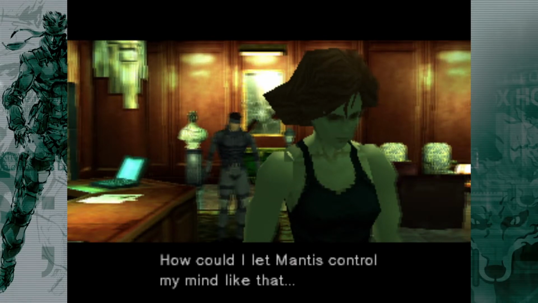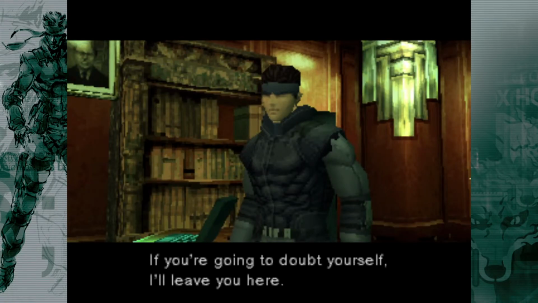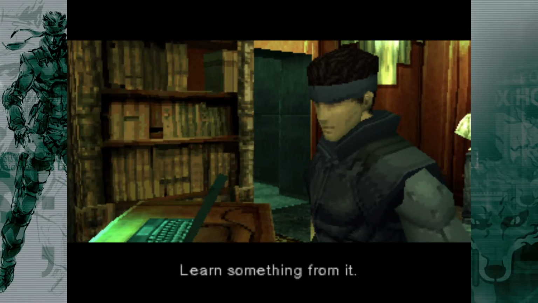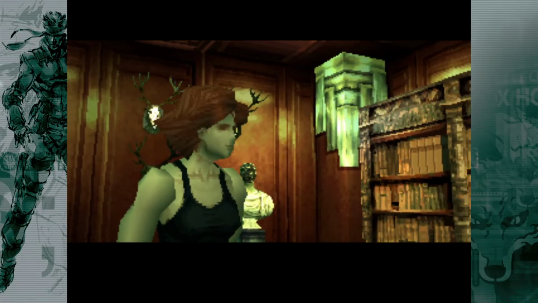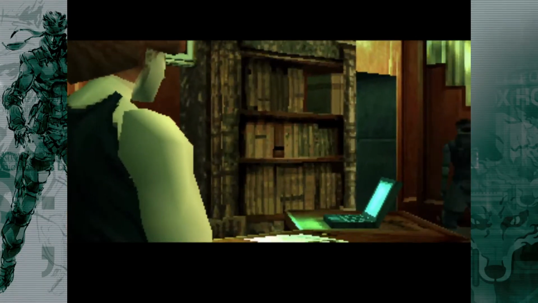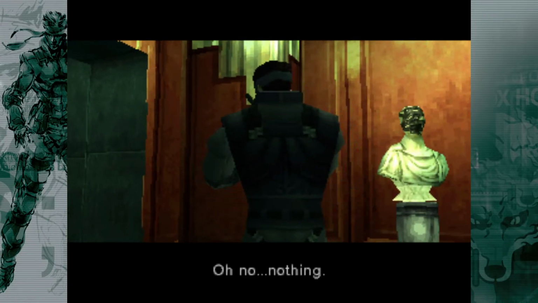Mantis control my mind like that. If you're gonna doubt yourself, I'll leave you here. You're right. Never doubt yourself. Just let it make you stronger. Learn something from it. You're right. I'm sorry. I won't do it again. Snake, can I ask you something? What? About what Mantis said. I was just wondering. What? What's the problem now? Oh, no, nothing.